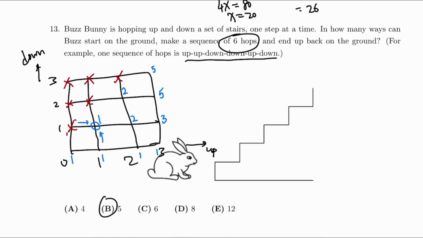And this problem is not too hard to solve if you just list out all the possibilities, because there are only 5 possibilities at the end of the day. But if it says suddenly, oh, we want 8 hops, then you can just extend this grid by 1, because now it will be a 4x4 grid, and you can solve this problem pretty easily instead of having to list out everything again. And this is a more scalable method.